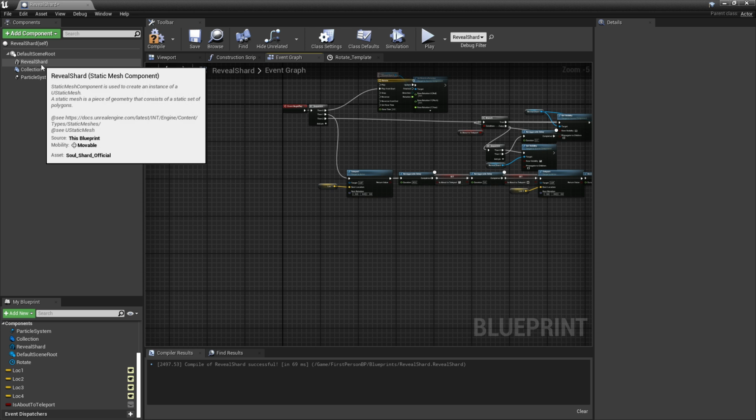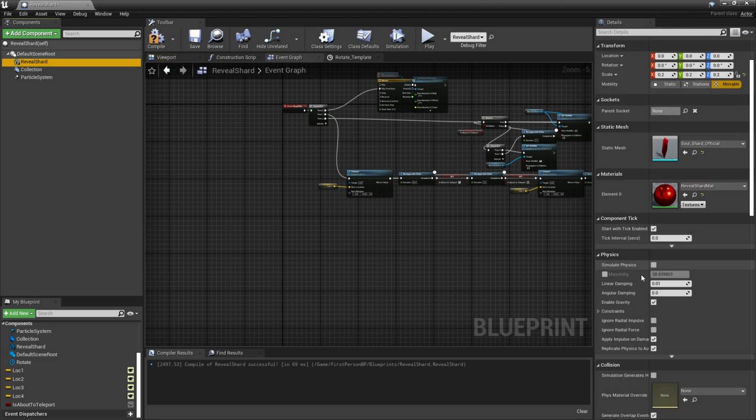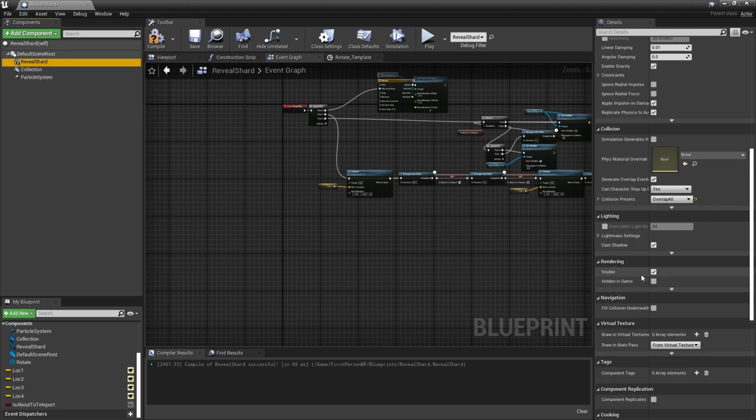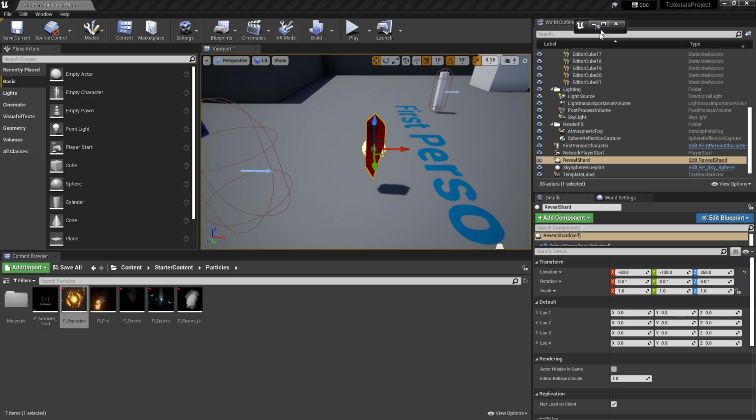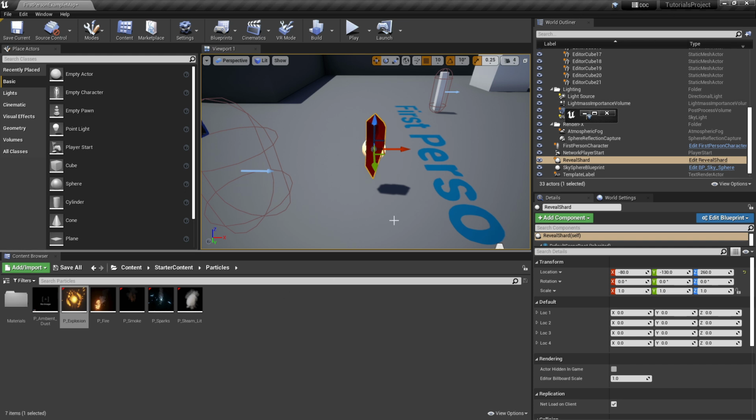So now we get our reveal shard. We then, okay.